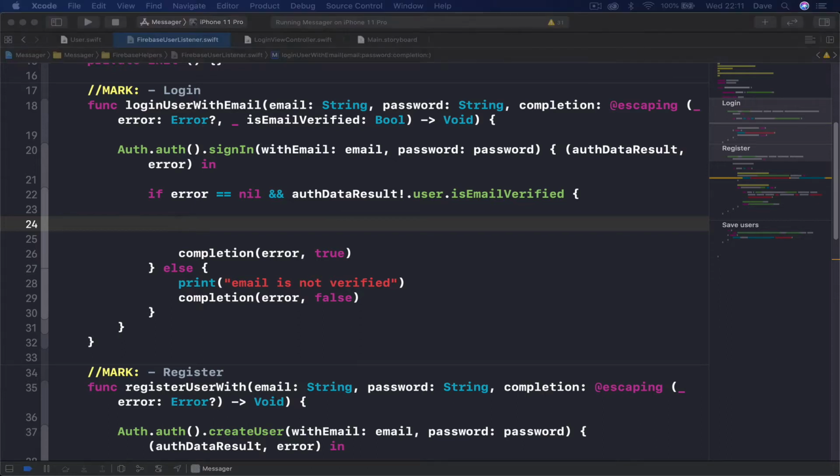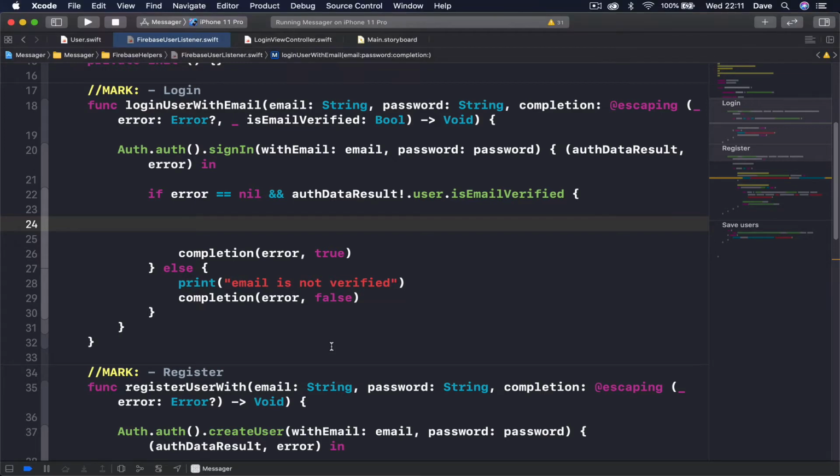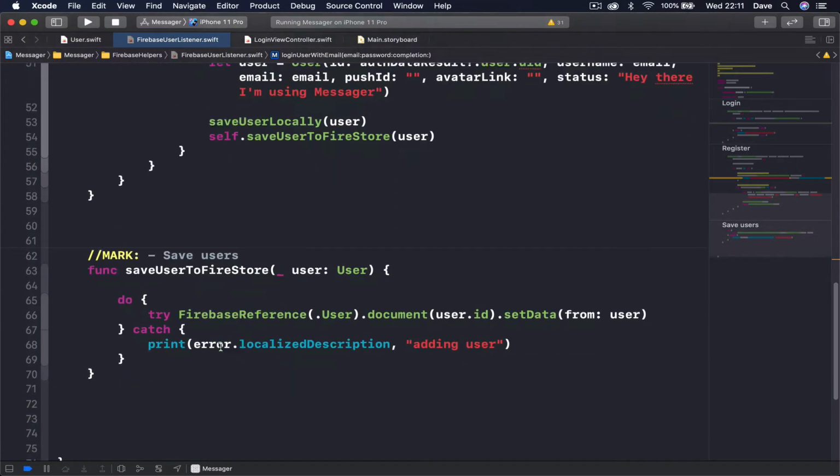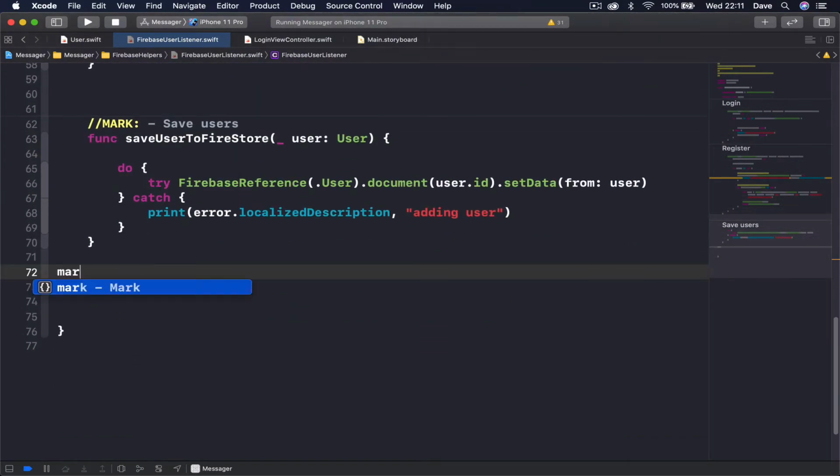So let's write the function that is going to go ahead and download the user object. So I'm going to do that right here, put a mark, call this download user from Firebase.